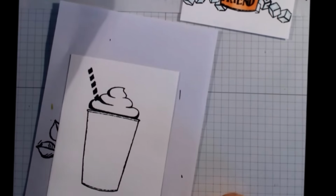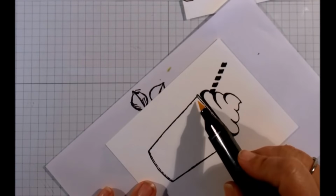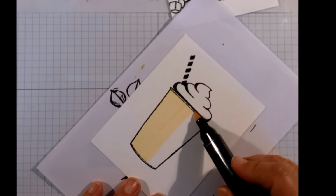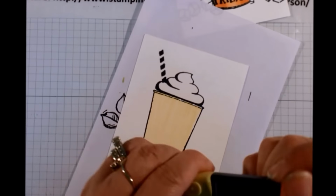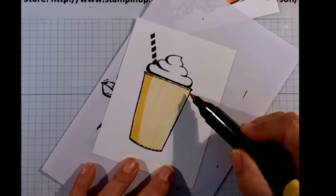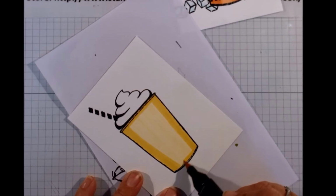So let's start out by, I'm going to do a yellow cup this time. And I didn't add the sentiment like I did here, just so I could show you the shading. So again, I'm going to color the whole thing. No lines. Bring in the dark. I'm just going to add a few lines of dark. And then I'm going to do a little bit at the top and a little bit at the bottom.